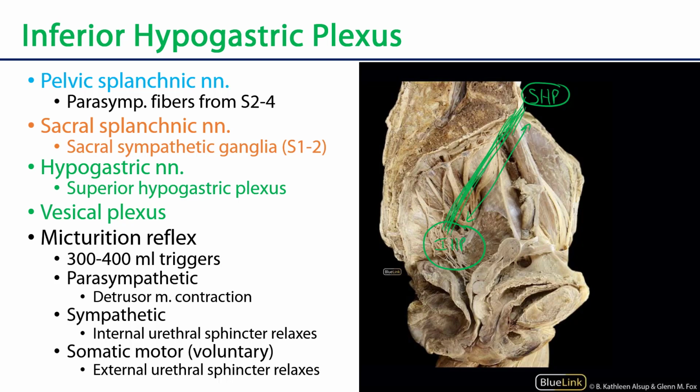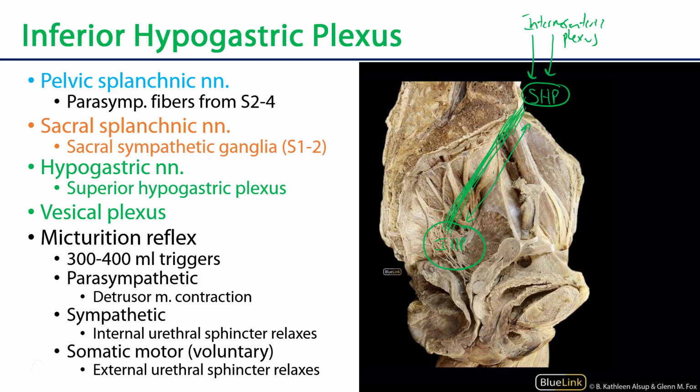The superior hypogastric plexus is going to be receiving a lot of fibers from that intermesenteric plexus from above and from the inferior hypogastric plexus below. The inferior hypogastric plexus will receive fibers from the superior hypogastric plexus, but it will also receive both sympathetic and parasympathetic fibers from sources within the pelvis. And let's look at those now.